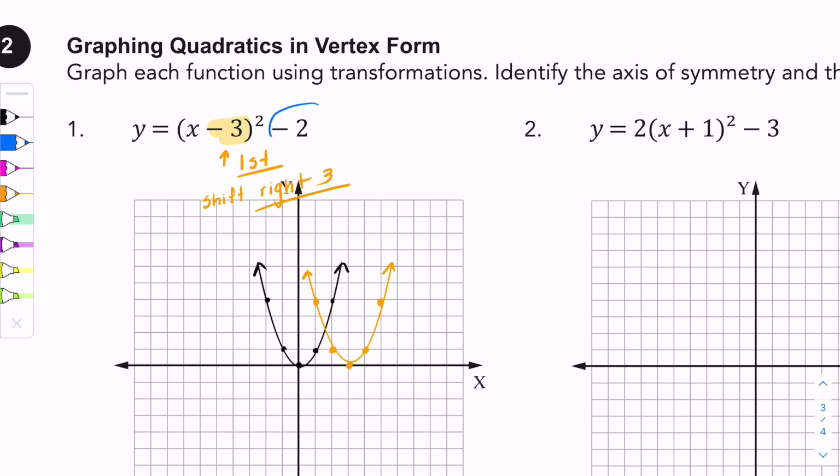And the last thing that I do is my k value. This would be down 2. Take every point, shift it down 2 units. This blue graph is your final answer. You can either leave your other points in your other graphs or you can erase them. Whatever you do, I just need to see your final graph. So I need to see what I have up here as this blue line, and I need to clearly see that that's your graph.